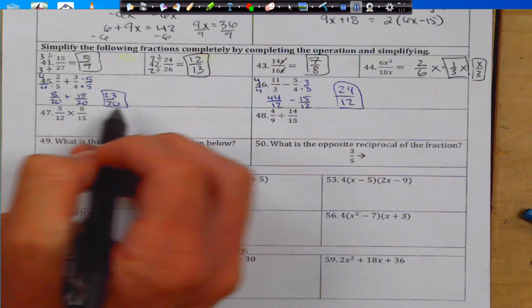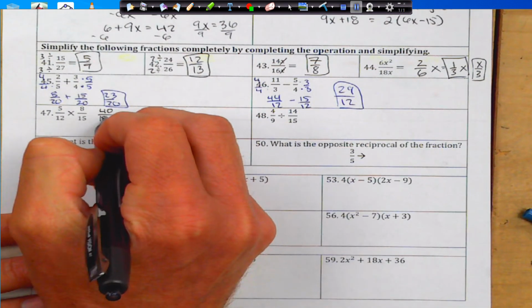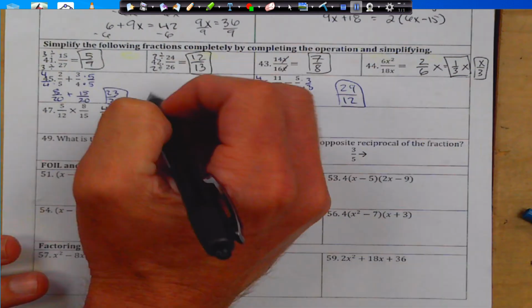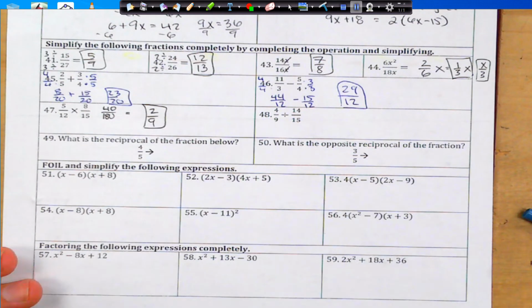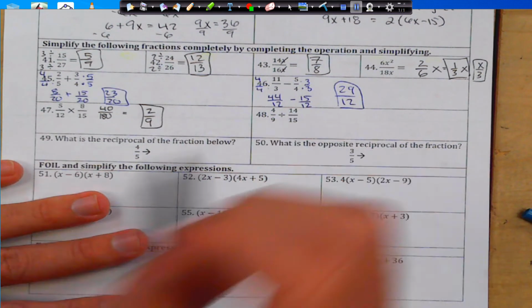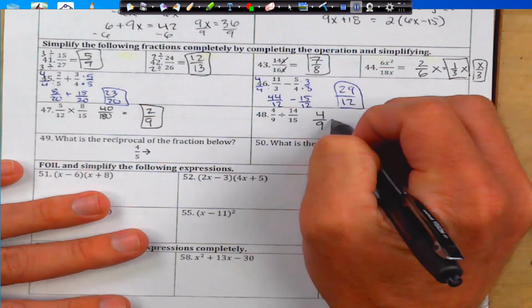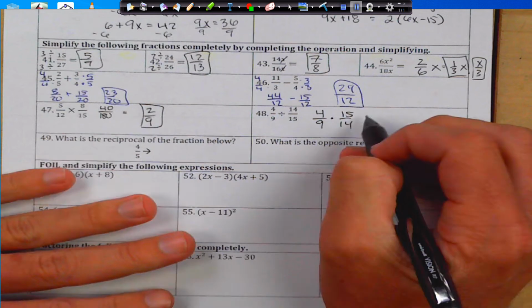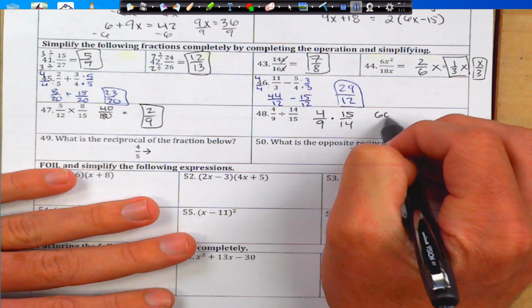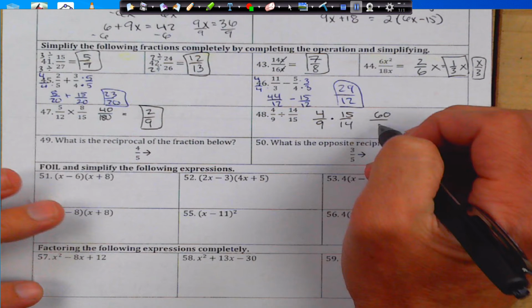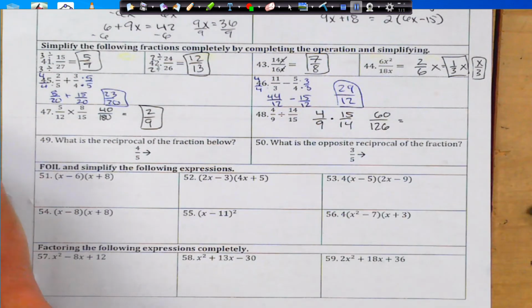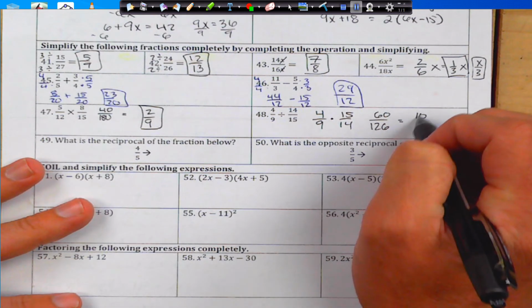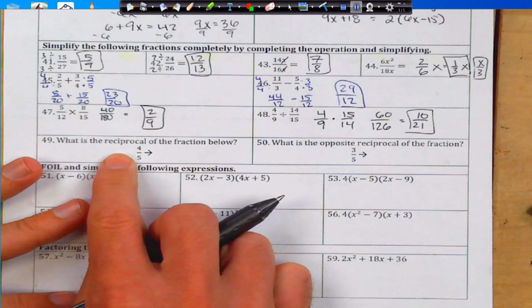Multiplying fractions, you just multiply straight across. That's going to be 40 over 180, and then when we simplify 40 over 180, we should get down to 2 over 9. And then this one, we don't ever divide, we multiply by the reciprocal, so it's going to be 4 over 9 times, the reciprocal just means you flip it, so 15 over 4 instead of 14 over 15. Multiply straight across, so 4 times 15 is 60, and then 9 times 14 is 126. And then again, we reduce that, I think it goes in 6 times for each, and then we get 10 over 21.